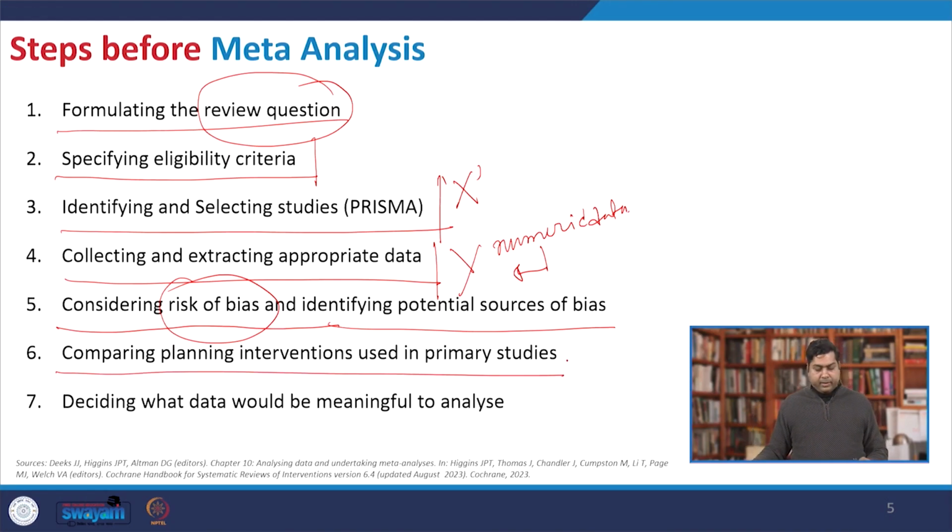Next, you compare the interventions that they have used, those strategies or scenarios, and that also you need to consider, because if they are totally different, then definitely the outcomes of those papers are probably not comparable. So we have to see what intervention they are making, whether they are going for the entire population data, or whether it is a sample, and then within the sample there is certain stratification.